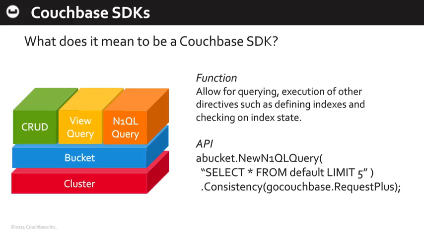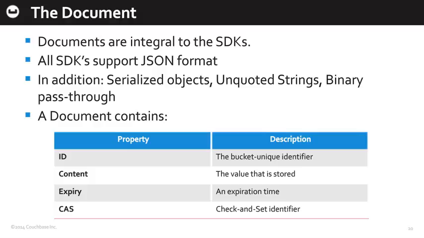When you think about what a document is in Couchbase, all of our SDKs, and Golang's no different, work in JSON natively. That wasn't exactly the case prior to the 2.0 SDKs in Couchbase. There was a little bit of nuance in how all of these work together. But now everything operates end-to-end natively in JSON. This makes the development experience really crisp all the way across, and if you're using multiple SDKs, we're able to support that without any issues.